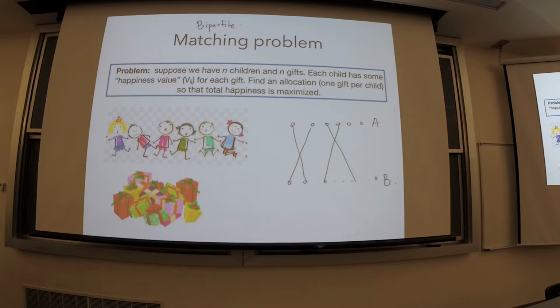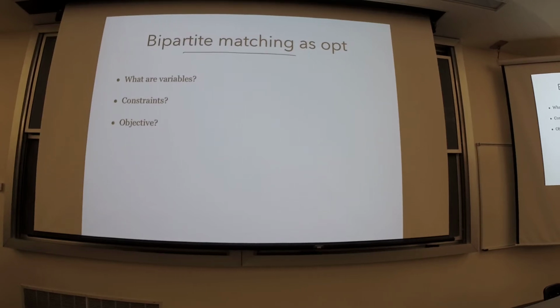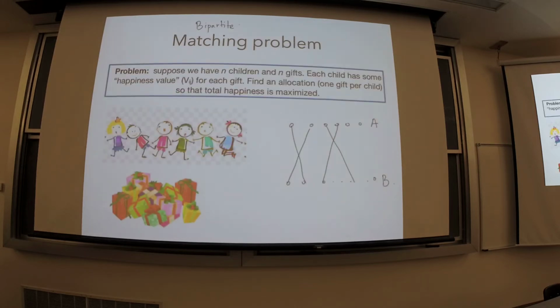All right. Okay, so if you want to write such a problem as an optimization problem, actually in general, if you want to write anything as optimization, you've got to be asking yourself 3 questions, right? One is, what are the variables, what are the constraints, and what's the objective? Very simple things. So, what are nice candidates for variables here? What would be a good way to capture this problem?